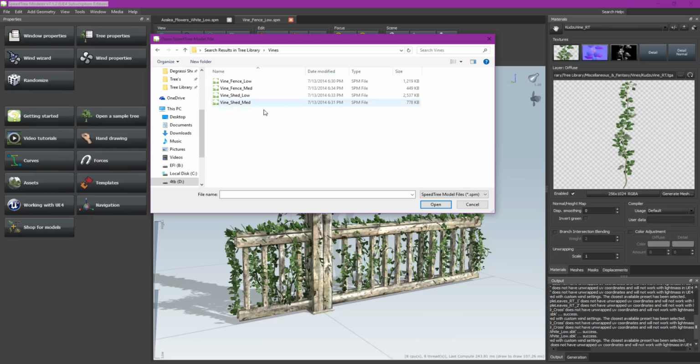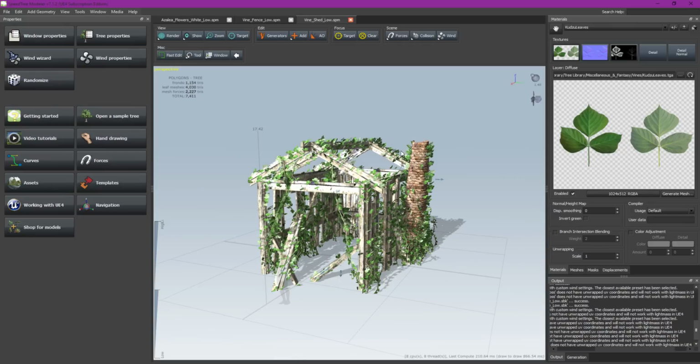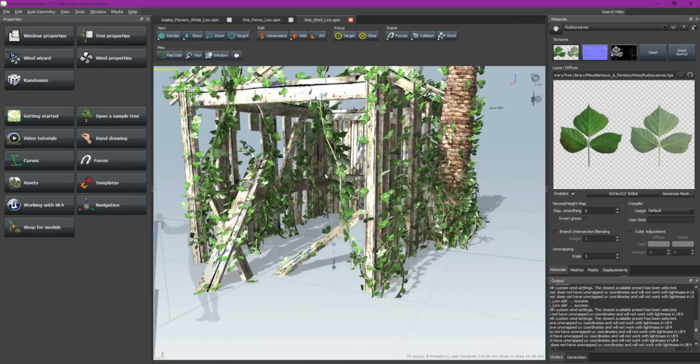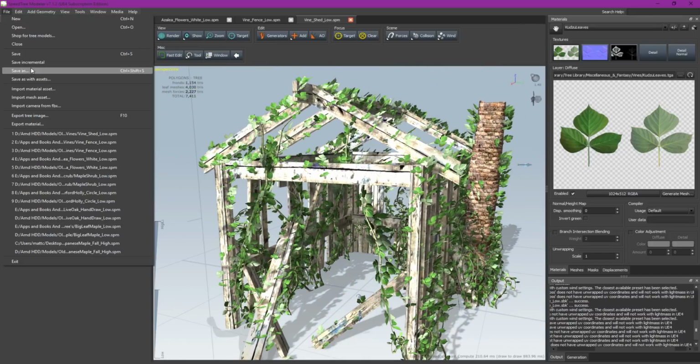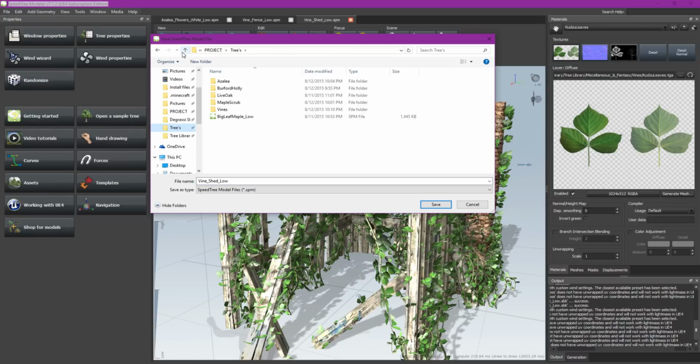Vines. Vine shed? There's a shed? Oh, yes, please. Miscellaneous and fantasy. Cool. There ain't enough room, so that's not gonna do anything. But now I have to wait for it to say, "No, I will not copy you in there. Are you insane?" Vine shed.